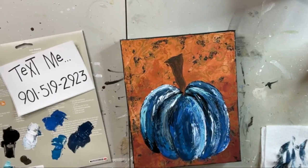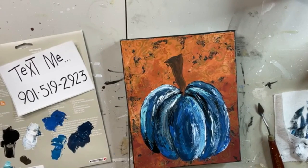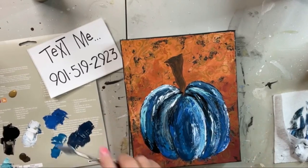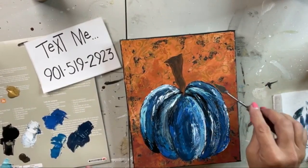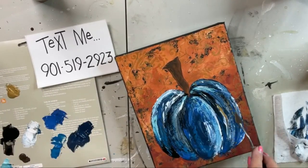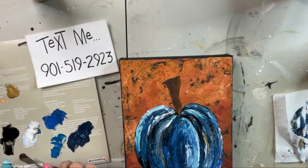And I think I'm done, except I am going to add, voila, gold. Gonna be very light about it because I don't want it to blend in. And if it looks like it's gonna blend in with all the other colors, then what we'll do is just let it dry a few minutes. But I'm gonna get gold just on the bottom of my blade and just very lightly hit a few spots. It is kind of blending, so I'm gonna let that dry for a few minutes before I do it. And now I'm gonna go in and do my stem.